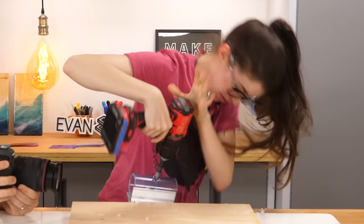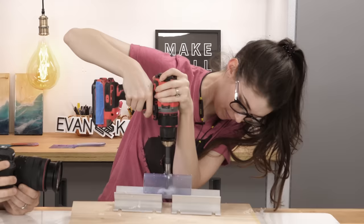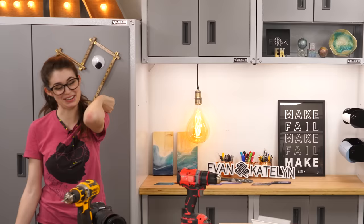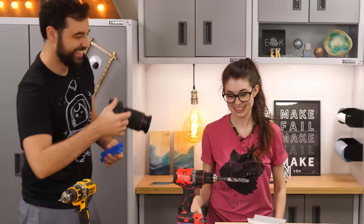Oh no! It fit again when it exited. Maybe you can do it in the vise. Do it in the vise. The vise is secure. Ah, I'm bleeding. You're bleeding? Let me see.